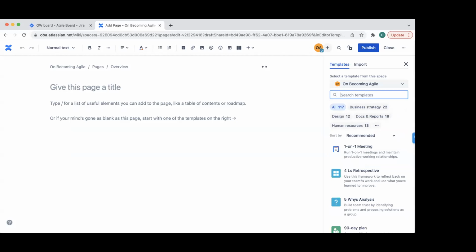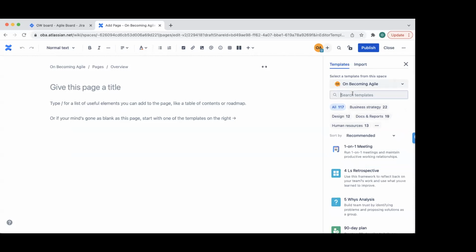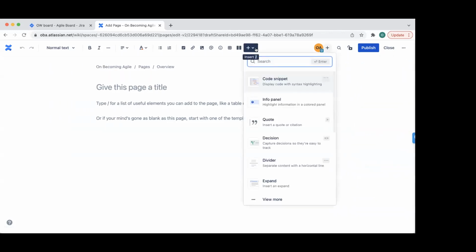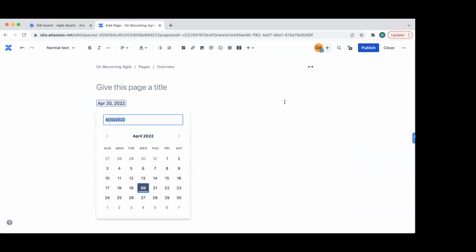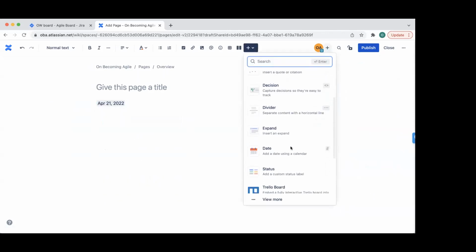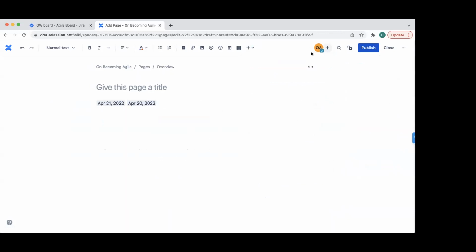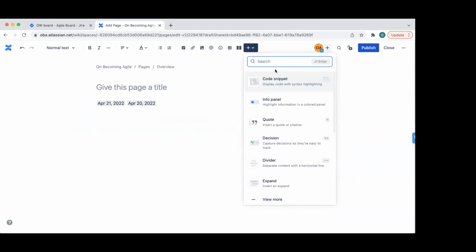Maybe that's another name. If not, I think maybe you can insert the calendar in here. So insert the date. Oh, I don't know. Maybe not date, I don't know. Well, there should be a way you can insert. Oh, the way you can insert a team calendar that you would know when.